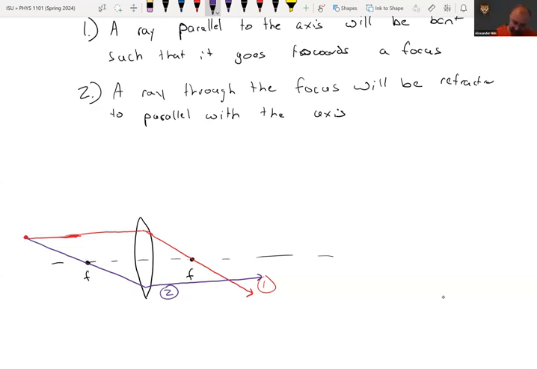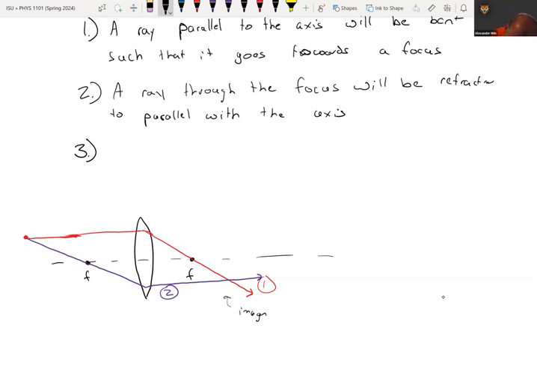Okay. Now the third rule, and a lot of times those two are sufficient, but the third one is also helpful to know. Because basically the idea is that if we do this, where these two rays meet will be where the image is. So if that dot I did there was an object, where the two rays meet was an image.